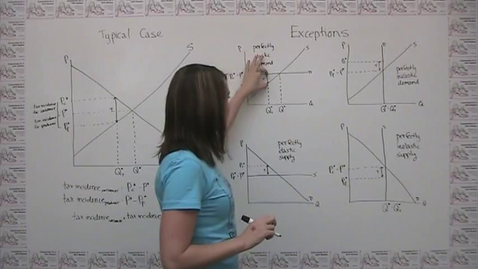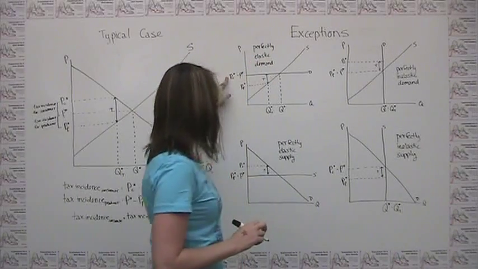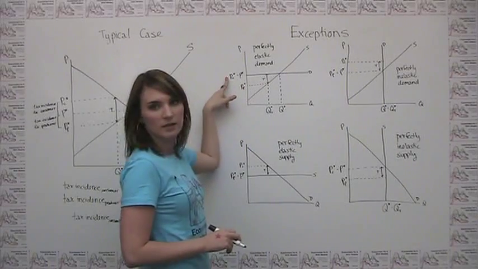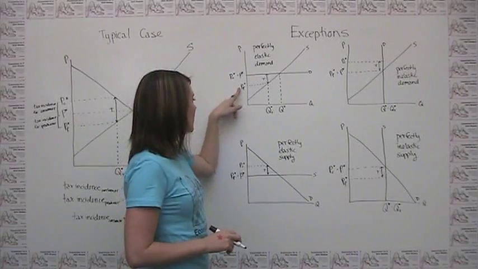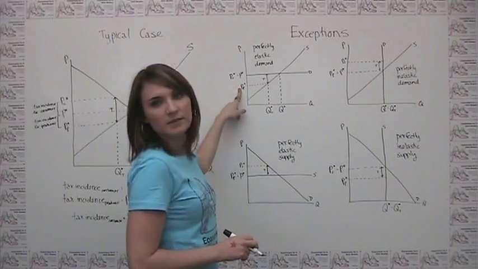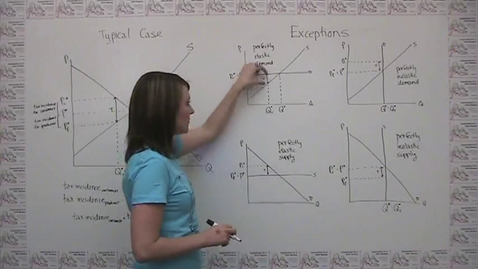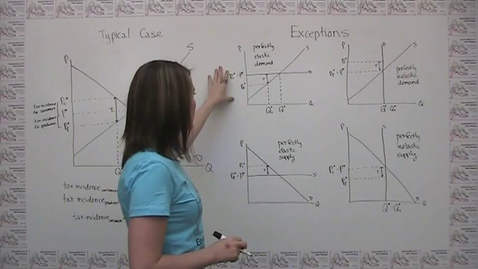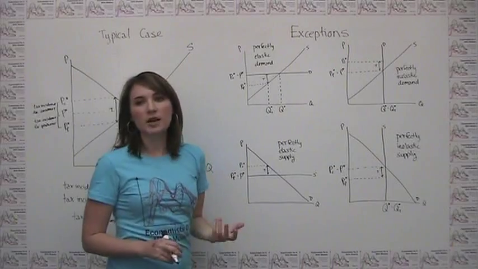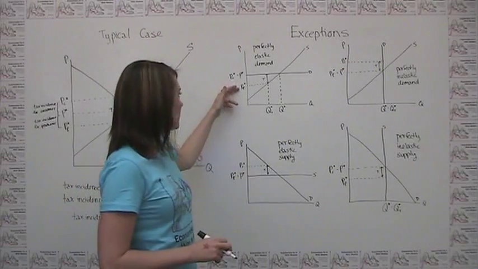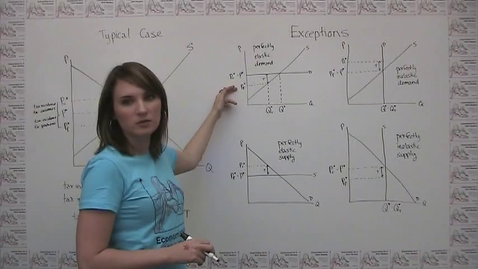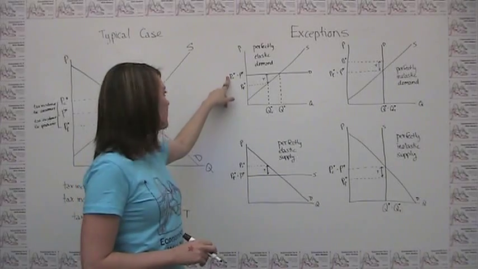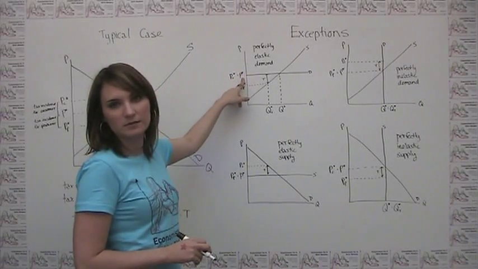But we can draw our tax wedge here, and then we can say that the price to the consumer, inclusive of the tax, just has to be at this point here, according to our diagram. And then the price to the producer, net of the tax, is this point down here because they have to be separated by the amount of the tax. In this case, we can see that the consumer and the producer are not sharing the burden of the tax, and in fact, all of the tax burden is getting pushed on to the producer. And we can see that because the price to the consumer, inclusive of the tax, is the same as it was before the tax was put in place.